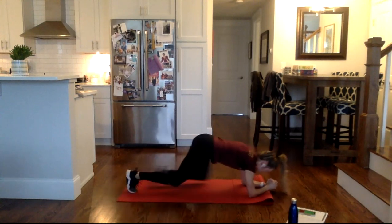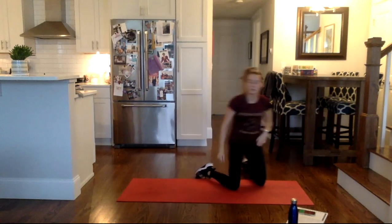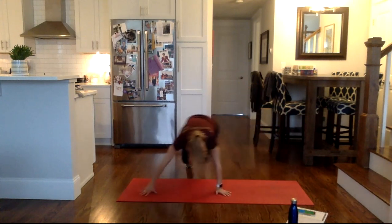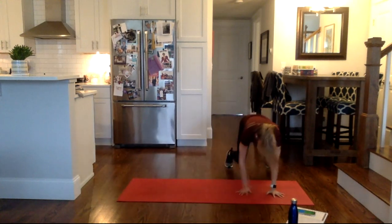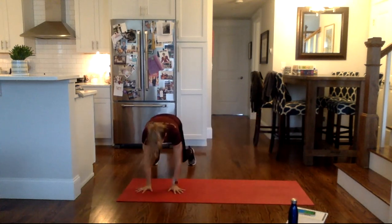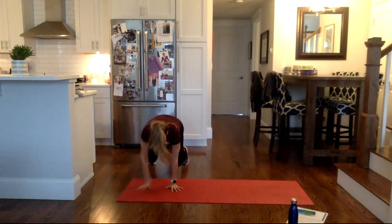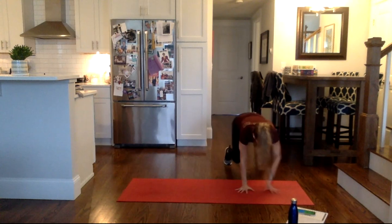3, 2, 1, rest. I'm gonna uncurl that mat, setting up 2 traveling bear planks, 2 shoulder taps, laterally down the mat. 3, 2, 1, knees hover. So it's 1, 2, shoulder tap, shoulder tap. 1, 2, shoulder tap, shoulder tap. So we're doing our best here to keep the hands planted underneath the shoulders when we go to those shoulder taps. 10 seconds. We got one more round to go after this.